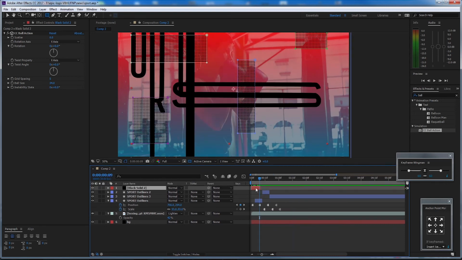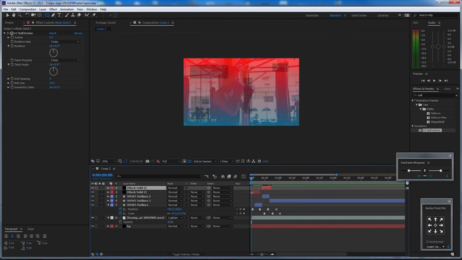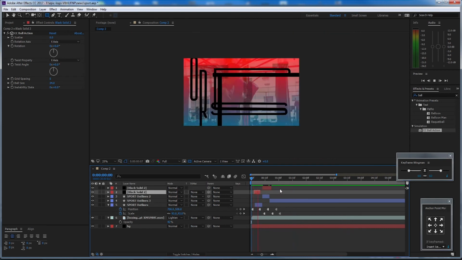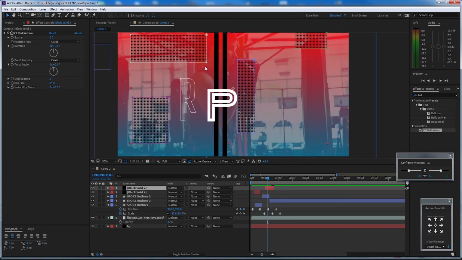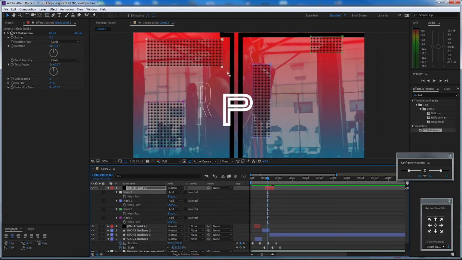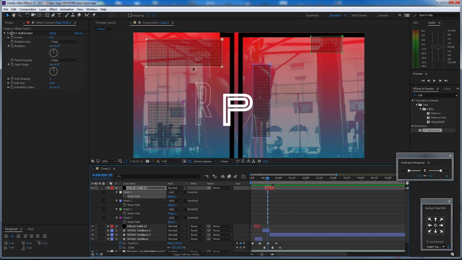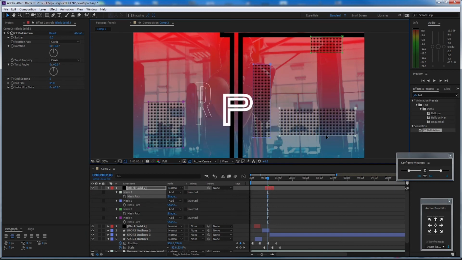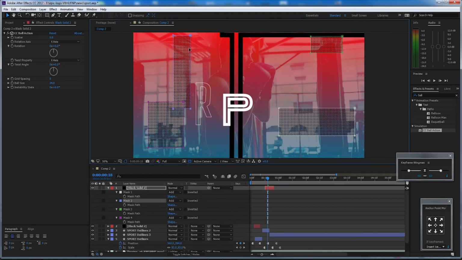Yeah, now let's duplicate it, and it's going to be like a glitch here. And also in the other layer here, you can start moving the mask so it does not look the same, you know.